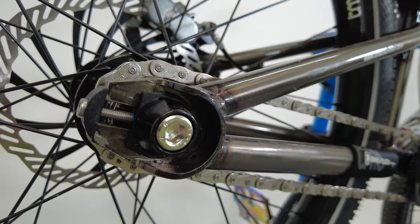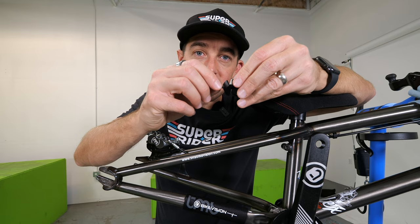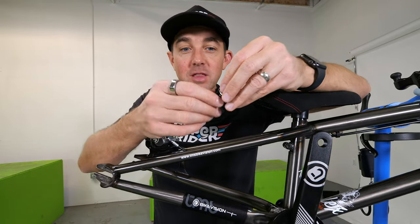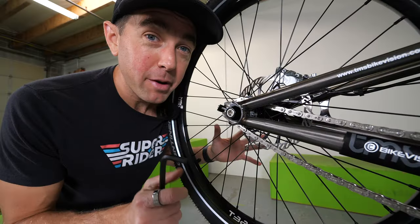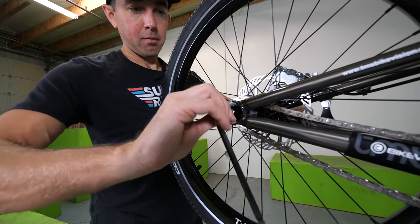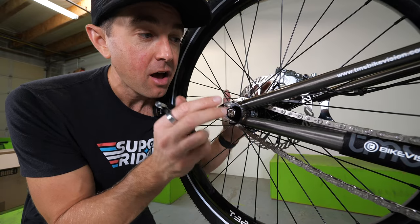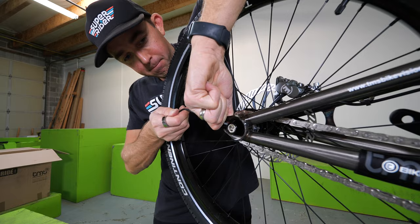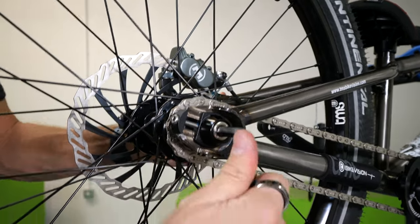So there's a bolt that runs into the hub, and a piece that goes on the back of the dropout. You tighten that bolt to tighten the chain and also to straighten the wheel to make sure it's just right — this piece is what keeps your chain tight and your wheel locked into place. My process: first, I snug the two axle bolts into the rear hub to get the wheel in place while making sure the chain tensioner is at the back of the dropout. Then I work with the chain tensioner to pull the chain tight exactly how I want it, and finally go back to the hub and lock it into place.